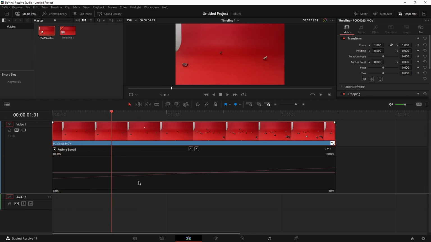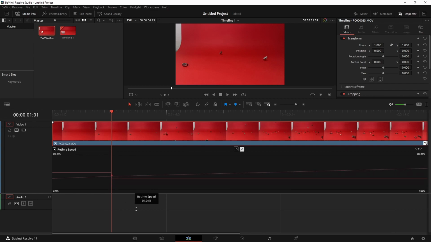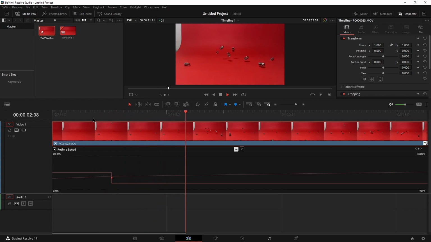All right, so now you can actually alt click on the timeline. That's for Windows at least. And you can just click wherever you want and slow things down. And the next great thing is if you click on the keyframe, you can click here and you get a curve. That way you can make the transition smooth or a sharp one. So it's coming in at high speed, then boom, instantly drops to a lower speed. Or you can just give it a falloff like this. So instead of coming in and just going super slow from 0 to 100, it just slows down gradually. You can make that movement as gradual as you want.